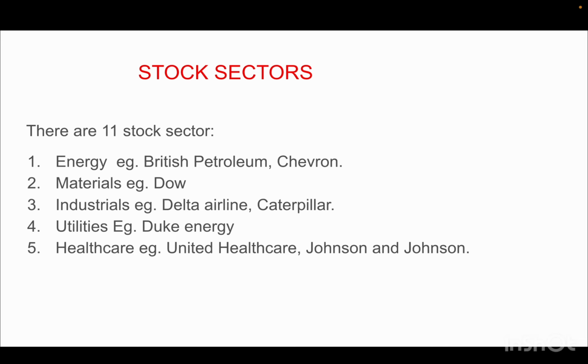It's not like the first one is better than the second one or anything like that. Alright, so let's get to the sectors in the stock market. All the stocks have been grouped into 11 sectors. These sectors are groups based on the products and services of the companies. So it's not like number one is better than number two. It's just groups under different categories or sectors.